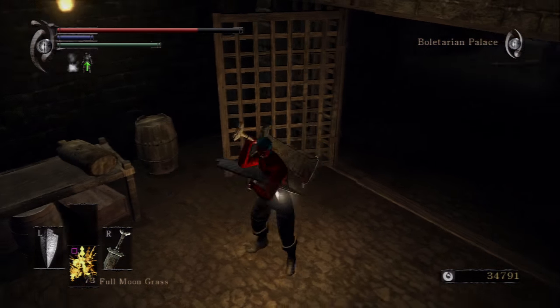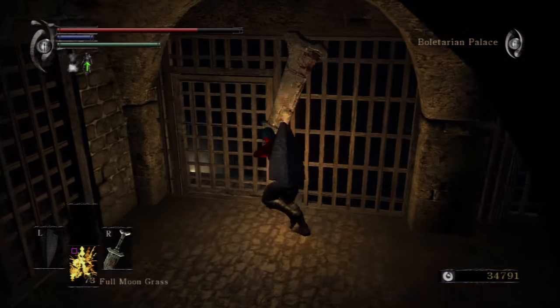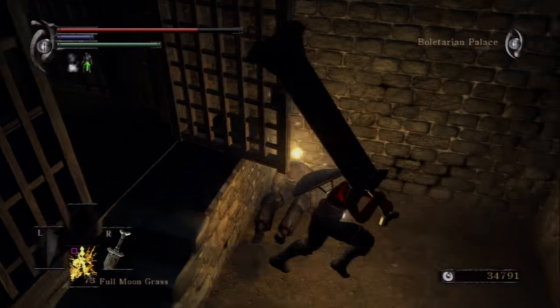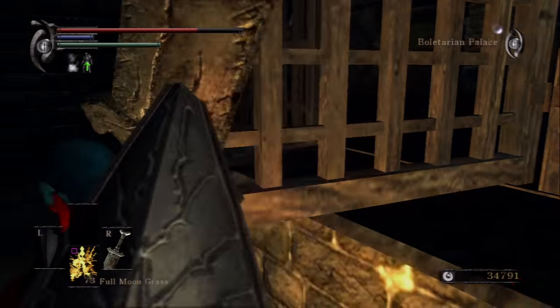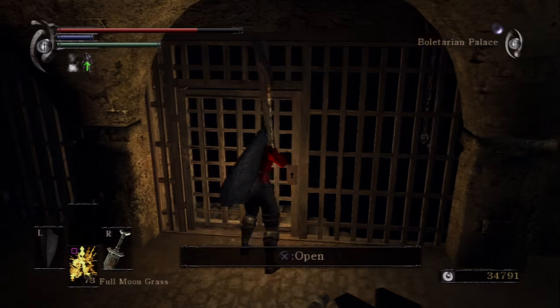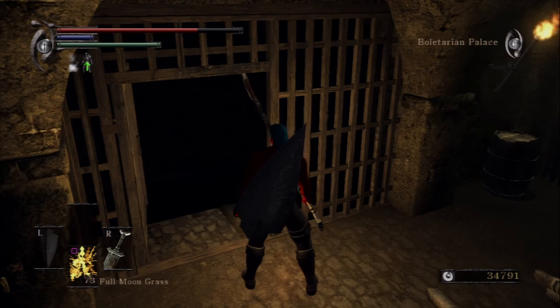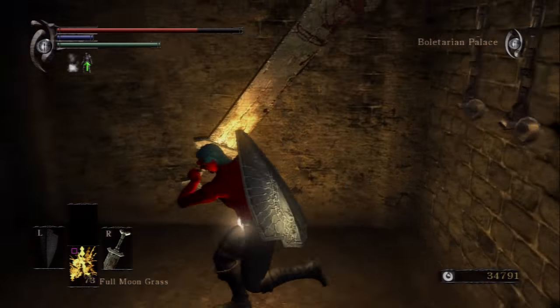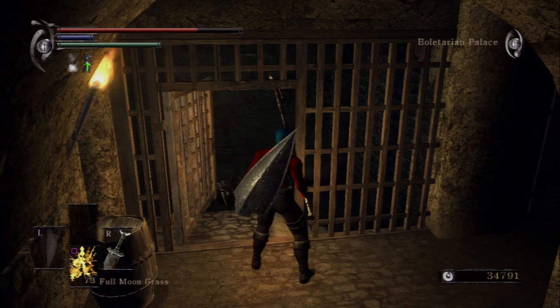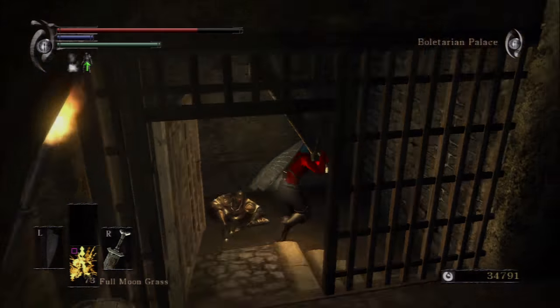Alright, let's go save our pal, wherever he may be. Or rather, let's go save our pal to be. Is he in here? I think he's in here. No, he's not in here. Is he in here? No, there's nothing in here. Is he? I can't see it. Is he in here? Oh, he's in here.